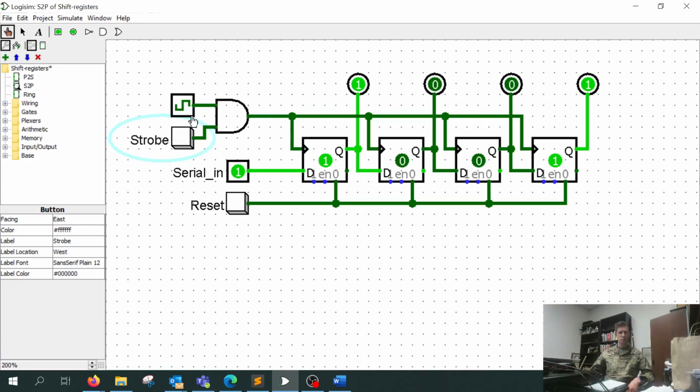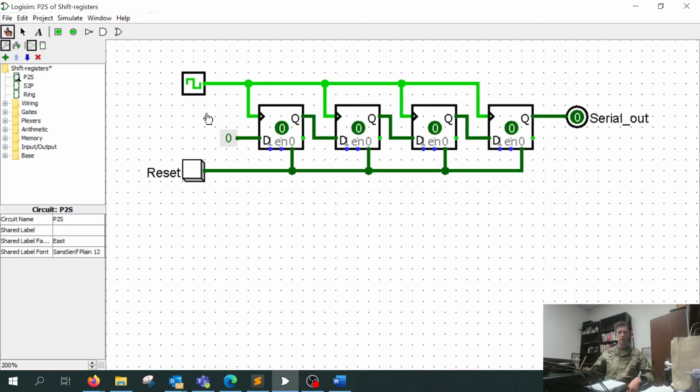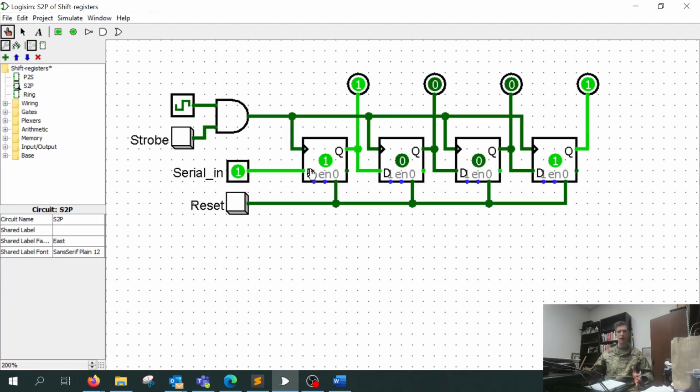And maybe at this point you can start to see the reason for this gate here, which is that previously, for my parallel to serial shift register, once that data was loaded, I wanted it to go out 1 bit at a time. It didn't really matter if this clock was free running once my data was all the way out. But for this register, it really does, right? I want to be able to execute exactly 4 clock cycles that correspond with my serial data input bits. But as soon as all 4 bits are in my shift register, I don't want my clock to keep toggling, because I don't want those values to run off the end of my shift register.